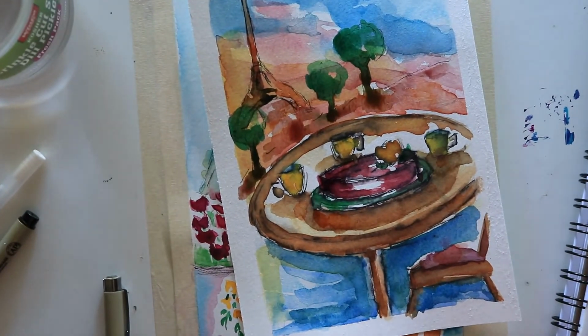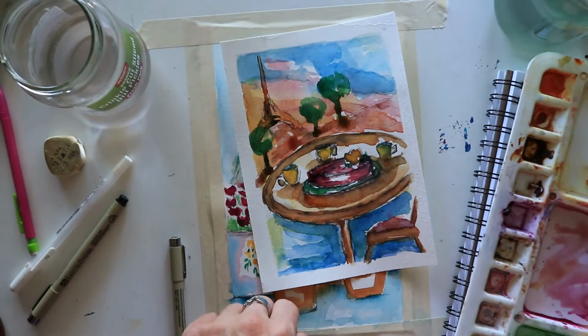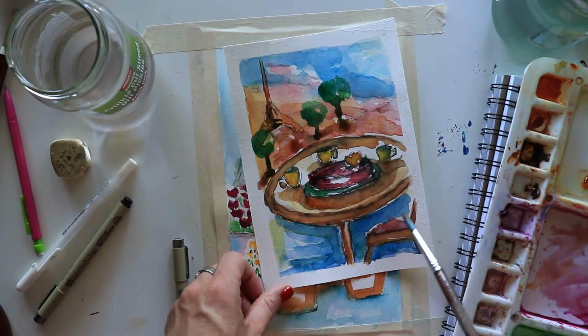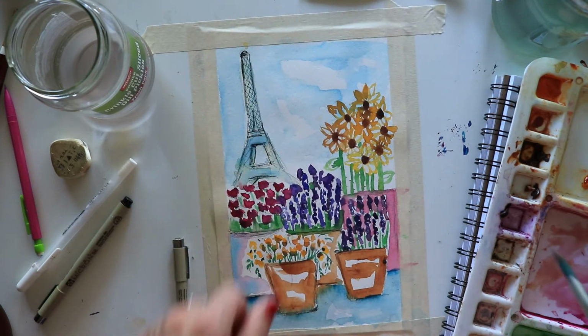Now that is one way you can just add a whole another layer to your paintings. Isn't that fun? I've almost created a new painting there, right? Kind of crazy. Now I can come back to this one up here now.